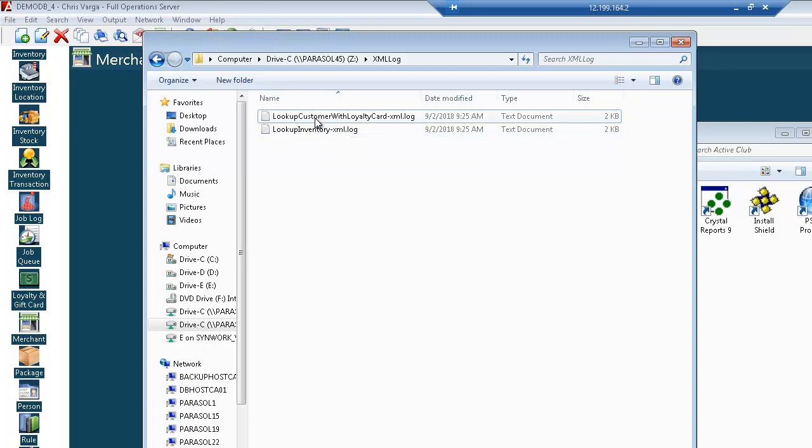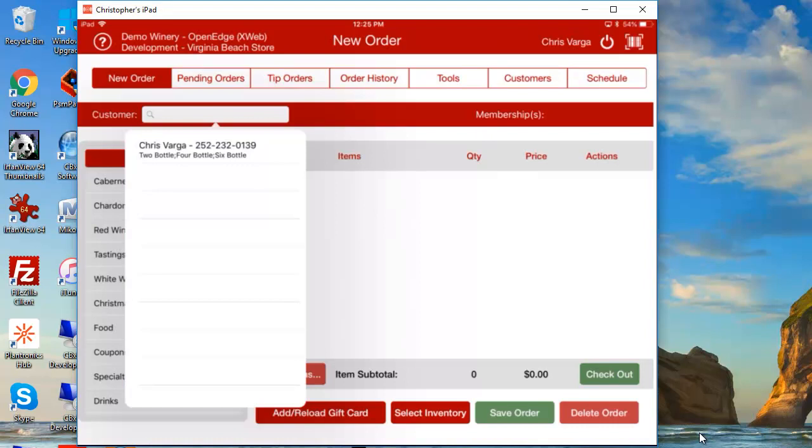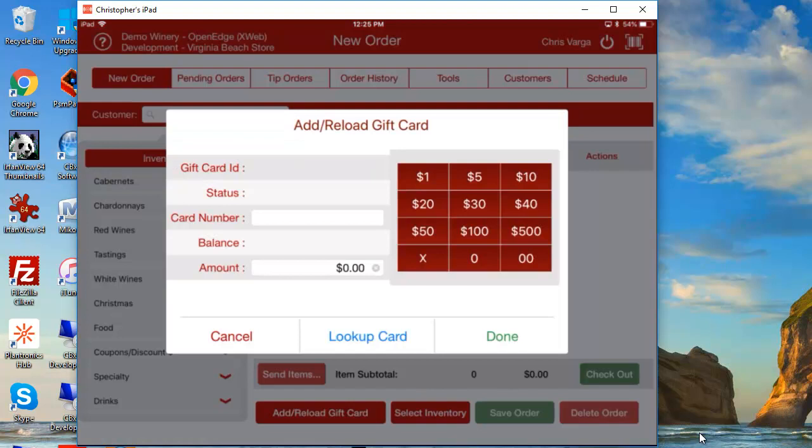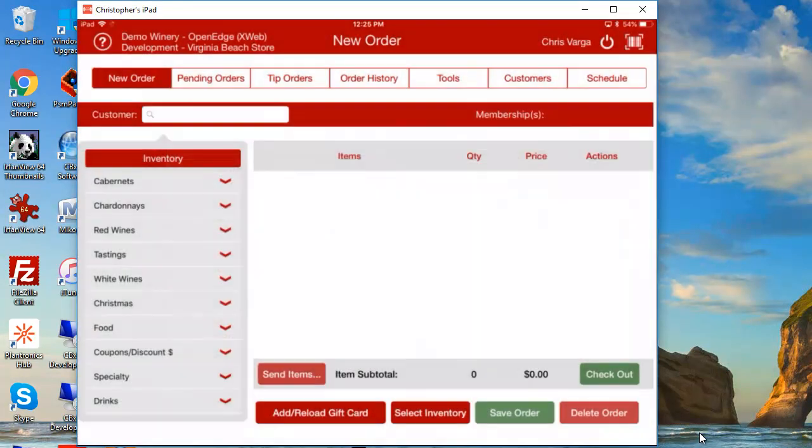Alright? So what I'm going to do is go delete these two calls, go back to the screen, and cancel out of there, because what I want to show you is this. If I open this screen and use the card reader and read something, if I choose this or hit cancel, it's the same effect. So if I hit done, and let's say now I added the gift card, but now I want to look up the customer based on the card.